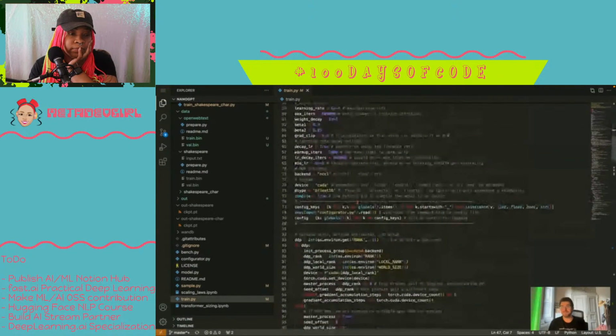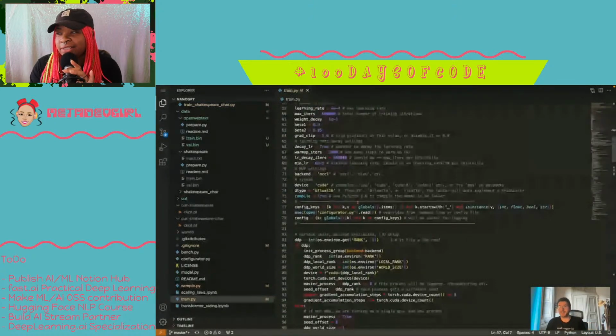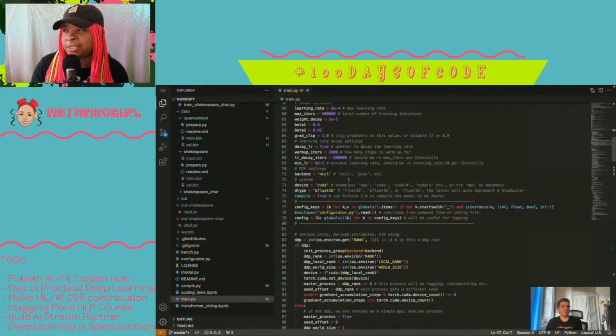And this is a design decision that you may agree with or not, but it simplifies your life because you are not tripping, calling config.batch_size, config.dtype. You're just going to call the parameters directly.